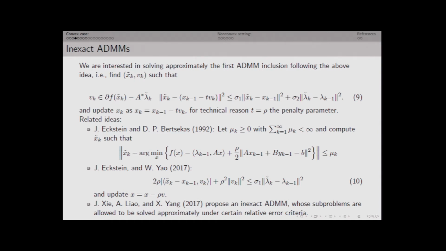So there is some similarity, but in our case, since we are looking at it in the sense of the HPE method, we are not allowed to put sigma equal to 1. In HPE, you can do that, but this is the extreme case, and usually you have some problems. The idea is that somehow you would like to have some contraction property, and in this case, this sigma 1 needs to be less than 1.